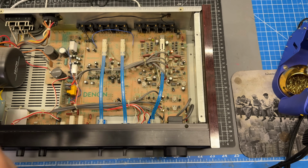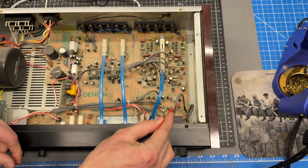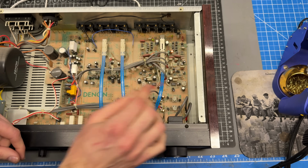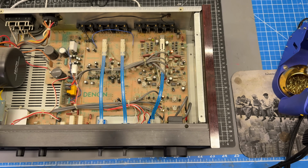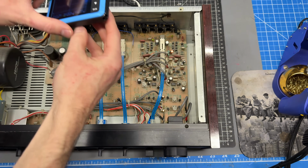Okay, I've identified those resistors. They are here and here, and it kind of makes sense right off the volume control. There's some leads coming down. They go into the board right near these resistors, and then they're near the FETs there. So the first thing that I'm going to do is find a place where I can set this where it's not going to short on anything.